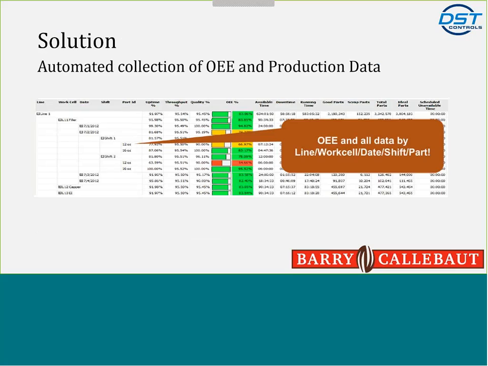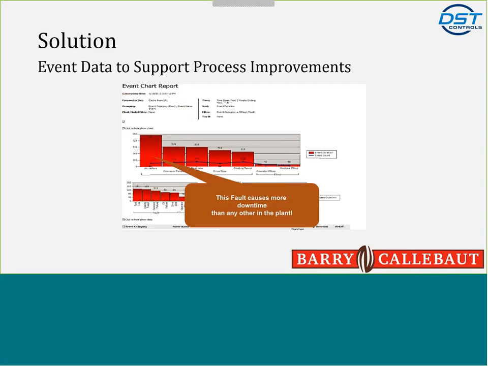Anyway, this is showing different lines, different pieces of equipment, and down to the shift and down to the product, what their OEE numbers are over any given time. And that's just real time. They can pull that up any time, even as the shift is happening.